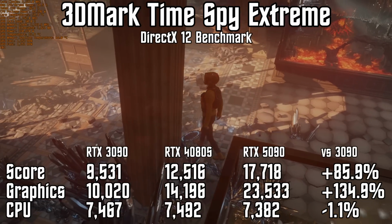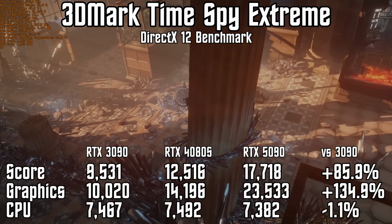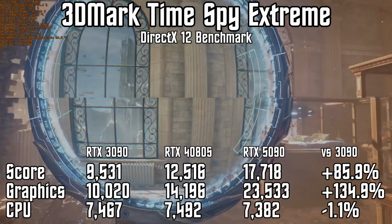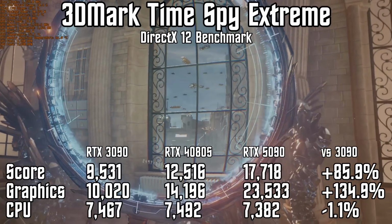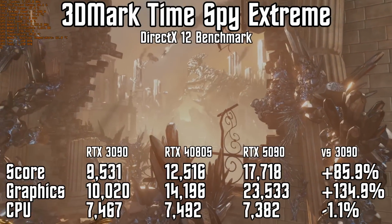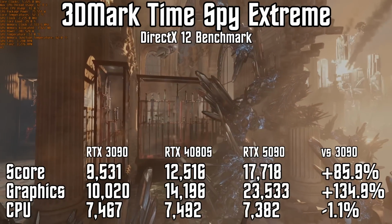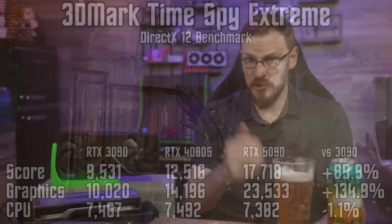While we're more than 4 years removed from the launch of the RTX 3090, it's still impressive to see a 2.4x improvement just in straight-up rasterized rendering. As remember, neither of these tests utilize ray tracing or any AI upscaling. This is all old-school rendering performance. Speaking of ray tracing, I was actually a bit surprised to see similar performance gains when RTX is added to the mix, especially without DLSS or any other assistance, which some might refer to as cheating.